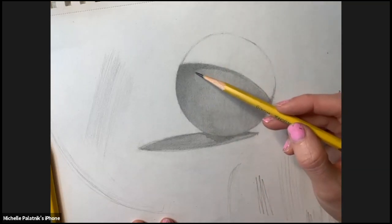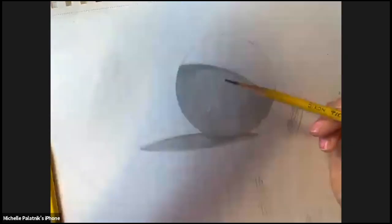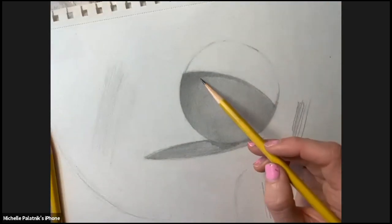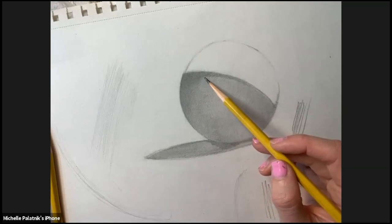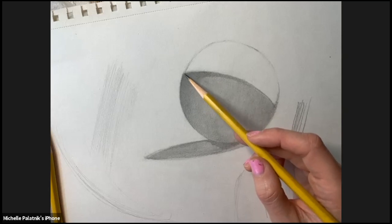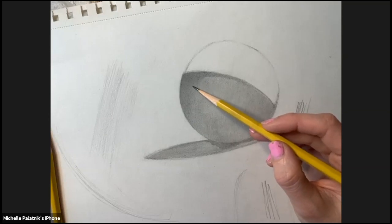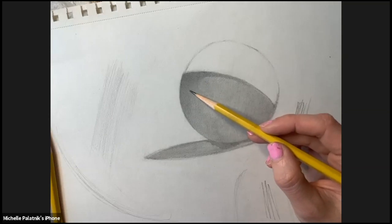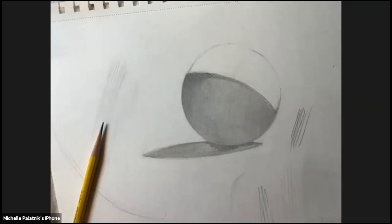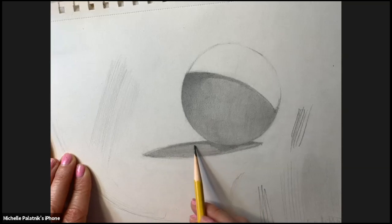Are you noticing the difference in using a sharp pencil? When you sharpen your pencils really sharp, it's so nice to use. You just get into all those little crevices. I'm going to push my entire cast shadow down, and you're building a hierarchy.